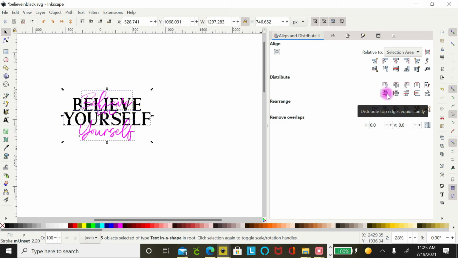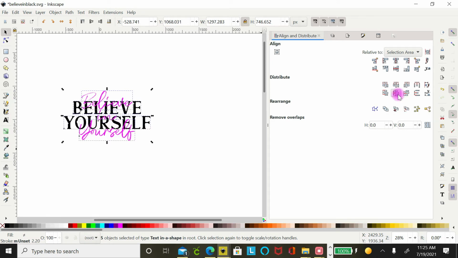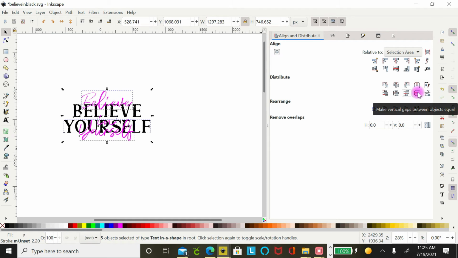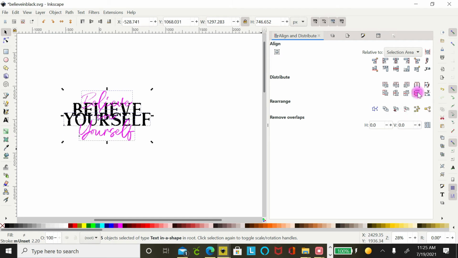So like here you can distribute your tops equal distance, or you could distribute the centers equal distance, or you could distribute your bottoms equal distance, or you could make the vertical gaps between them the same, or since it's still in text, you could distribute the baselines of the text vertically.